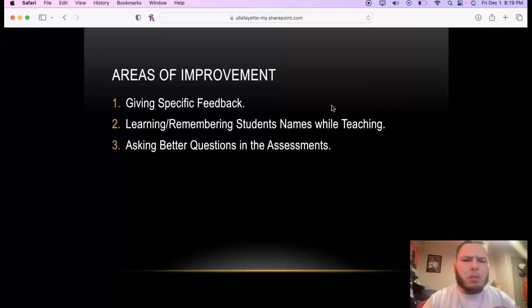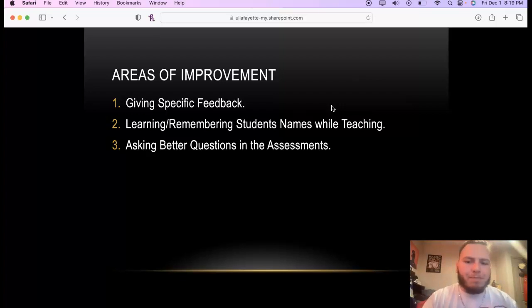Second is learning and remembering students' names. I feel like that would come more if I was an actual teacher and I get to be with students every day. Because in the class, I feel like I learn pretty much everybody's names, but sometimes I'd have trouble saying it when I was in the moment, if that makes sense. So just doing a better job of putting names to faces in that order. That way, when I'm giving feedback, I can call out the person by name and get their attention specifically.